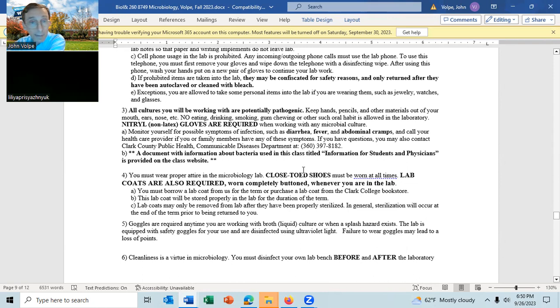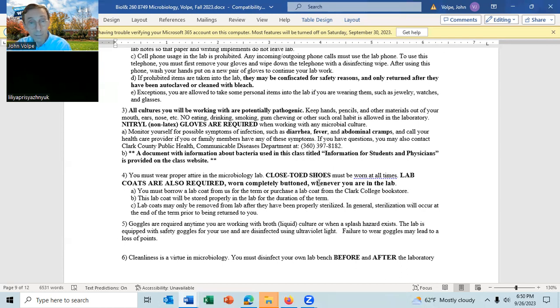All students who come into the lab must wear closed-toed shoes. Any ladies' fancy open-toed shoes would not be allowed. Thongs or sandals are also not allowed. Tennis shoes provide little safety, but they do provide some safety. And so your shoes should be closed-toed. The main problem we're concerned about is a spilling of microorganisms, like in a liquid culture, that then gets on your feet. We don't want that to happen.